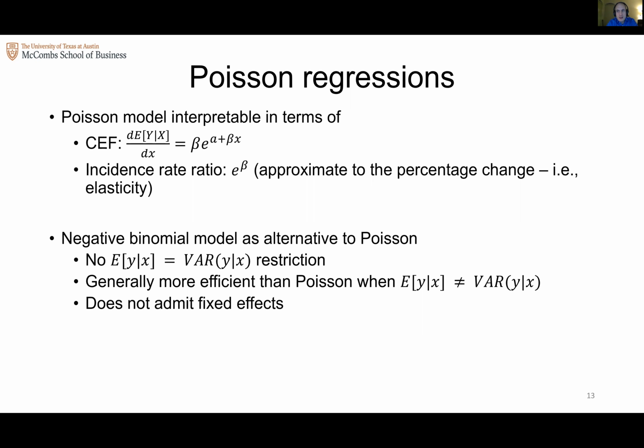The problem with the negative binomial model, again, coming back to practical issues, is that the negative binomial model doesn't admit fixed effects. Okay, and so if you want to control for unobserved firm heterogeneity, kind of time invariant firm heterogeneity, you're not going to be able to use a negative binomial model to do that. And so that's why we're making an argument that the Poisson model is actually probably the right model to be estimating here. Okay. All right.